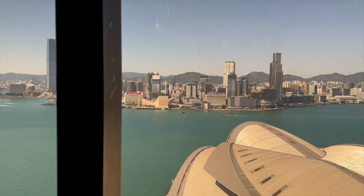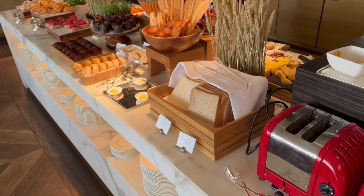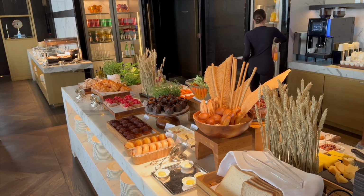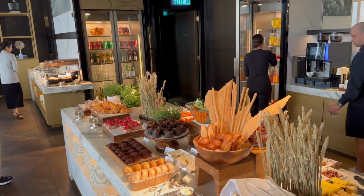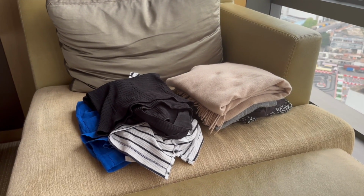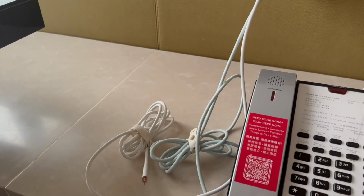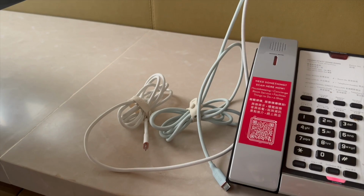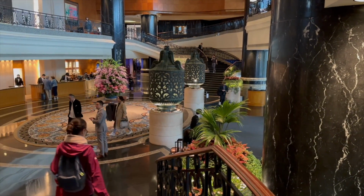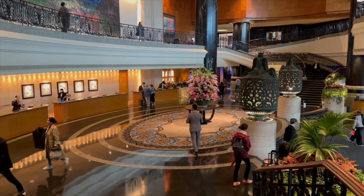I know it's been a really long video already. There's so much that I can say about this hotel, but let me first highlight the room service. Whenever we left some clothes cluttered around, they actually folded them up so nicely, which is fantastic. It's such a nice little detail. Also with the cables, they actually put them together with the included cable ties. Like, who does that? This is such a fantastic attention to detail. It's absolutely impressive. The Grand Hyatt is a very, very nice hotel in a good location.